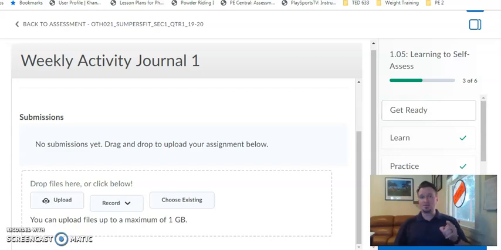What I cannot access with this grading software are Pages documents. And if you don't know what that is, it is if you're using a Mac computer, like an Apple computer. Their version of Microsoft Word is called Pages. You can do these assignments on Pages. You have to take a screenshot of them when you're done and upload the screenshot instead of the Pages document, because nothing we have at this school so far can open a Pages document, okay? So if you have Pages, do it all the same. Take a screenshot, upload the screenshot, you're all good.